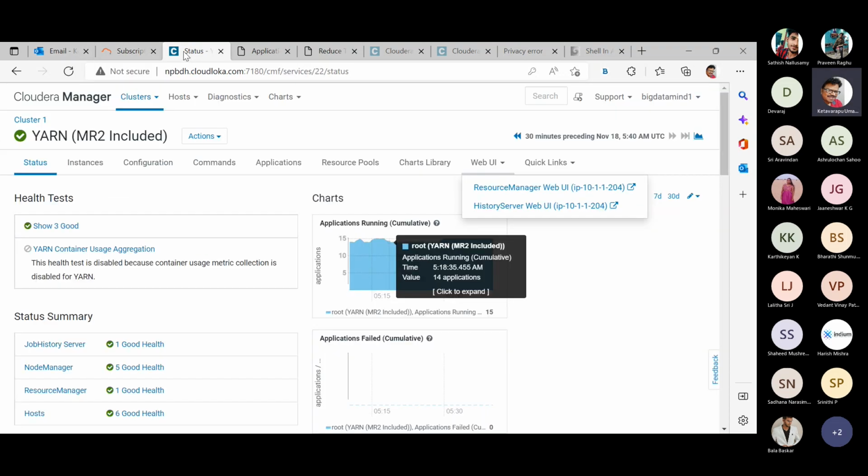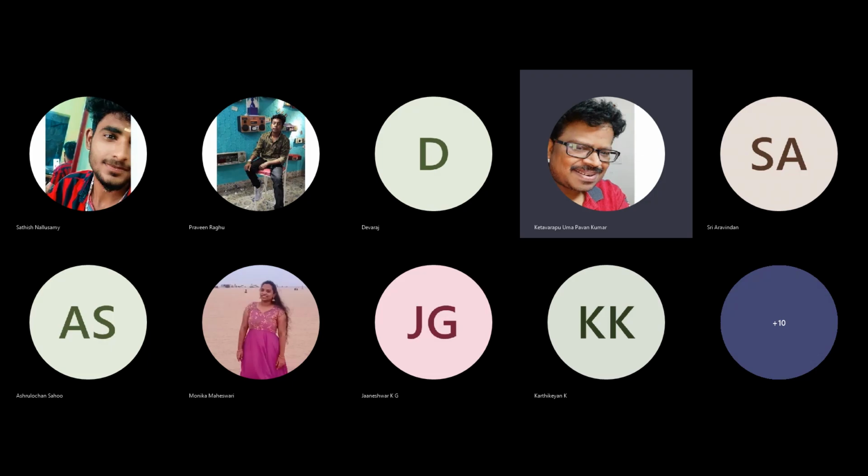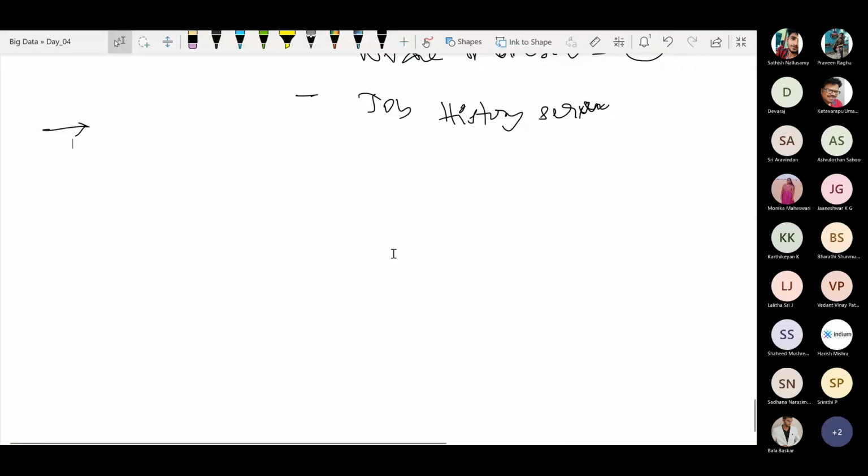Now, let me ask you this question, friends. Before launching YARN and all the MapReduce problems, I want to ask you two important points. The very first point is simple.